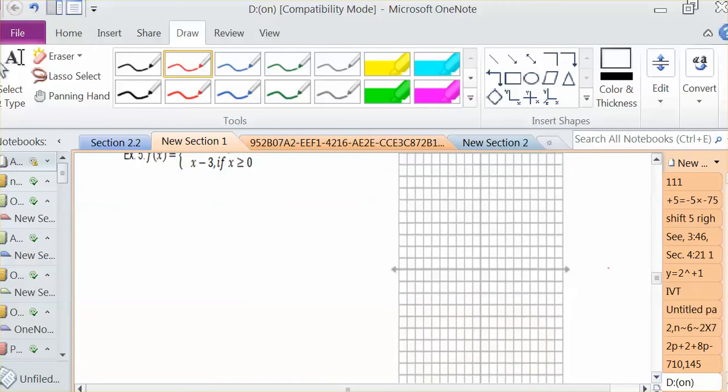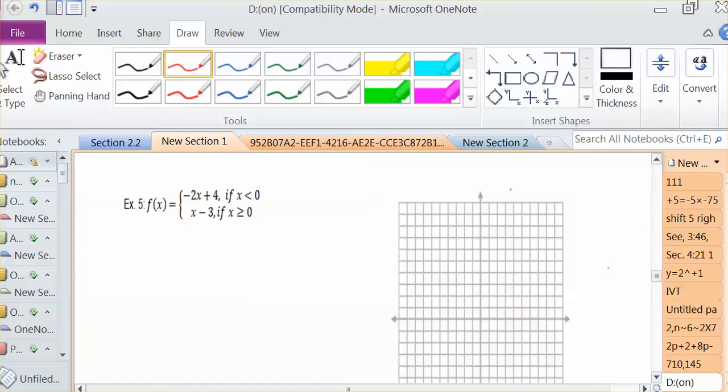Okay, go on and try example 5 on your own. You probably might want to pause the video. Of course, I'm not going to sit here for 2 minutes or 3 minutes waiting for you to graph it because I've got better things to do with my time. But pause the video, try example 5, graph each line, see how it looks, and then see if your graph matches with mine.